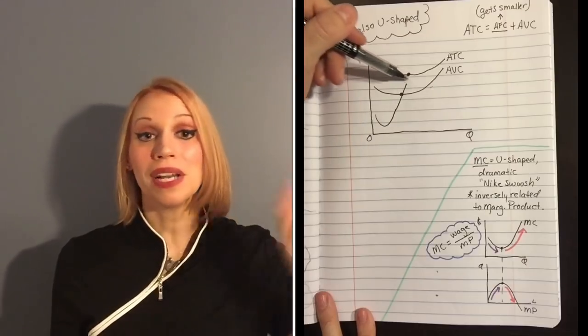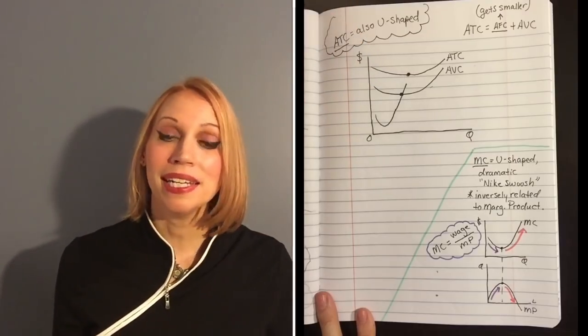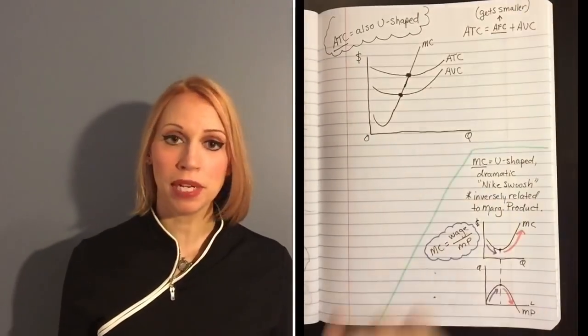Then as we draw the rest of our marginal cost curve, it is now higher than both of our average cost curves, and so now both of our average cost curves are being pulled up by that marginal cost. So this is your marginal average cost graph. Now, how do we read this graph?